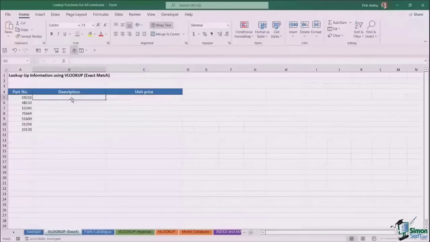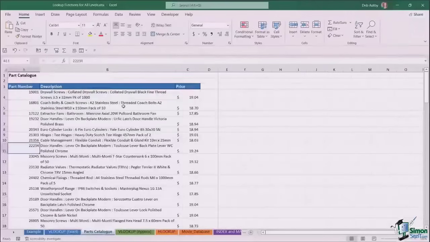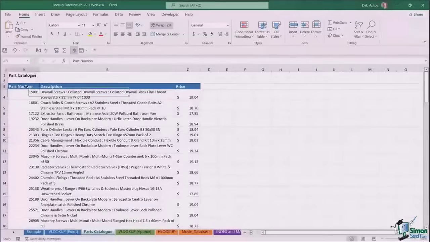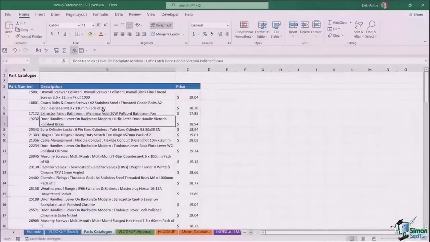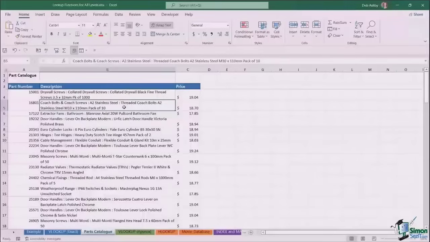Now, the way that I like to do this, and this is a little tip, you don't have to do this, but it does make your life a lot easier, is when you have a table like this, and this is going to be our lookup table, what we're looking information up in. Instead of having to go in and select the entire table every time, you might have a very, very long table. I always like to name this as a range to make it a lot easier when I'm putting together my VLOOKUP. If you've never named ranges before, don't worry, it's not particularly difficult. All we're doing here is basically selecting a cell range and giving it a meaningful name, which we can then use in our formulas. So I'm going to name this entire table.